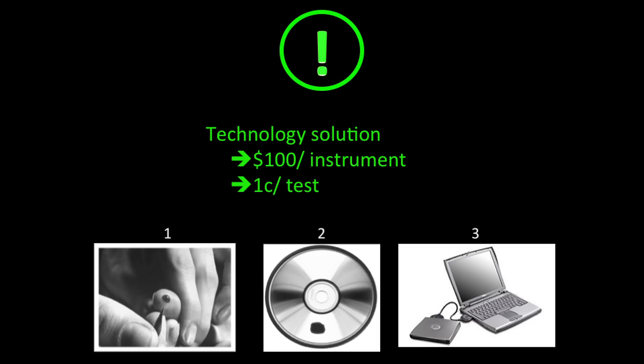The way we propose to do this is by using an existing technology that is almost obsolete — something like a CD-ROM that probably nobody here uses to listen to music anymore. Think about it: if we could do blood testing just by pricking a finger, dropping blood onto a CD-ROM, and inserting it into something like a CD-ROM drive and letting the computer do the diagnosis — that would probably save a lot of lives and allow sooner testing. Malaria is one prominent example, but there are many others.